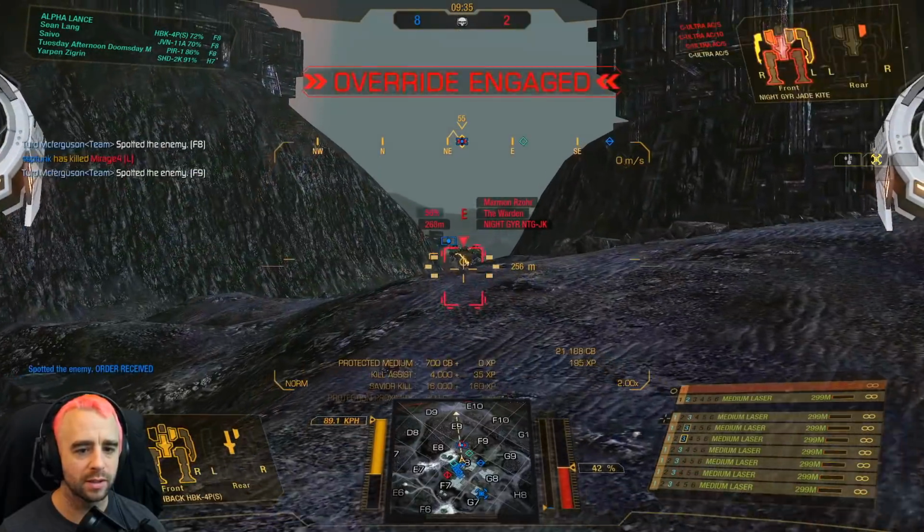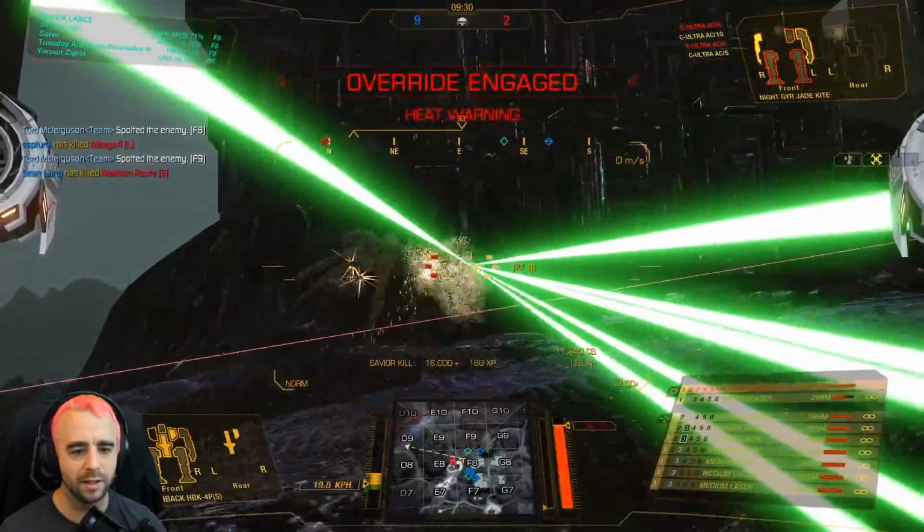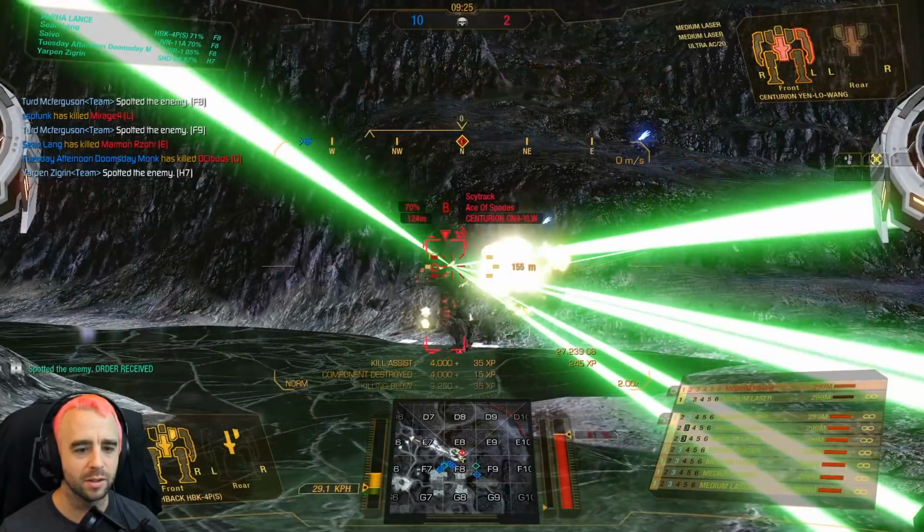Push now towards the next target, and that is the Night Gear. Ooh, this is a little bit dangerous. CT on him. There, again, another target. Bravo, another target. Oh, this is the Centurion we saw at the very beginning.